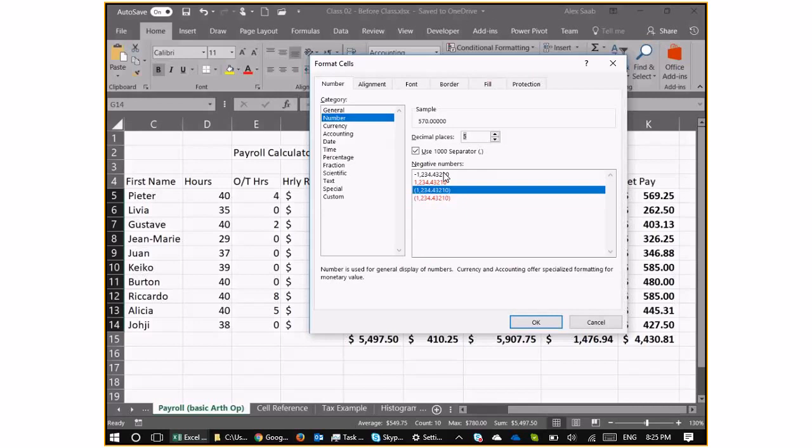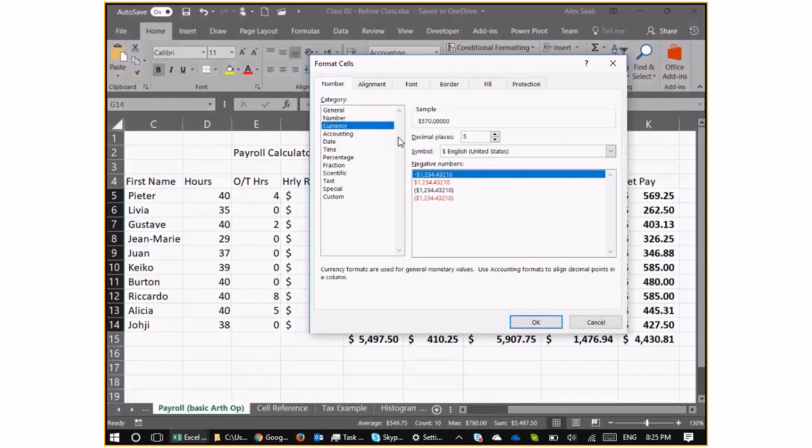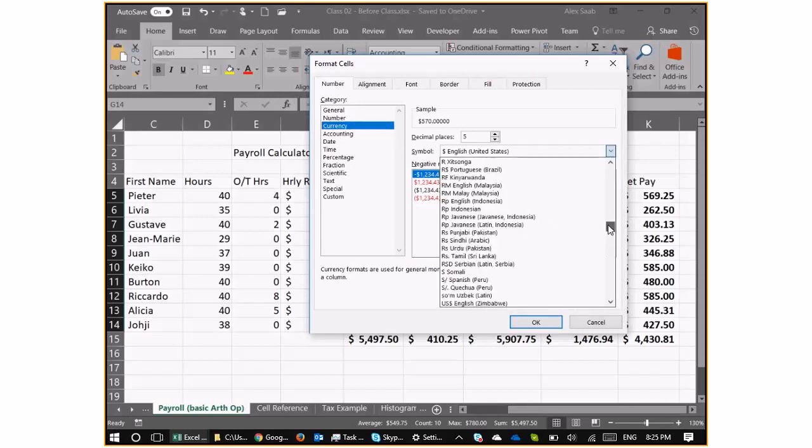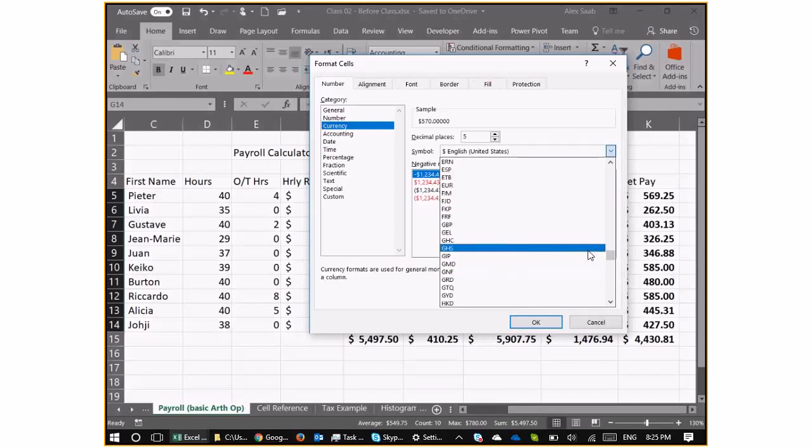So you need to select how you're going to represent your negative value. You can specify you want to use the thousand separators or not. Or it could be currency, so you need to specify. You can pick by either the country name or by the currency code. Let's say GBP. Where's the British pound?